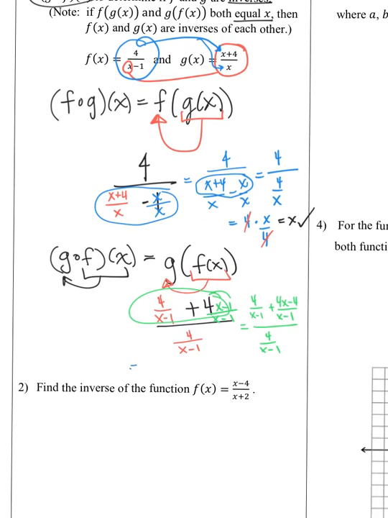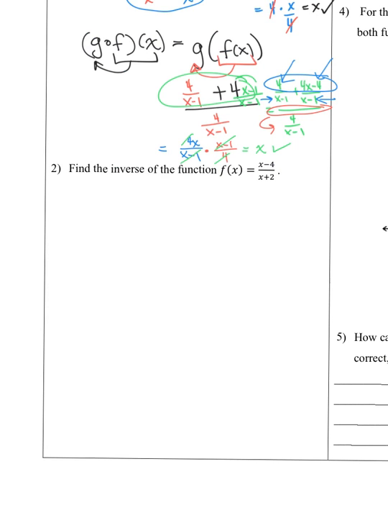So what we're going to have, combining these numerators together because they have the same denominators, the 4 here will cancel with this 4, so we're going to be left with 4x, and that's all over x minus 1. And then we have to divide by a fraction, so we're going to change that to times by the reciprocal. Now what's really nice here is that our x minus 1 and x minus 1 can cancel, the 4's can cancel as well, and so all we're left with is x. So it checks that way as well. So they both are inverses of each other.